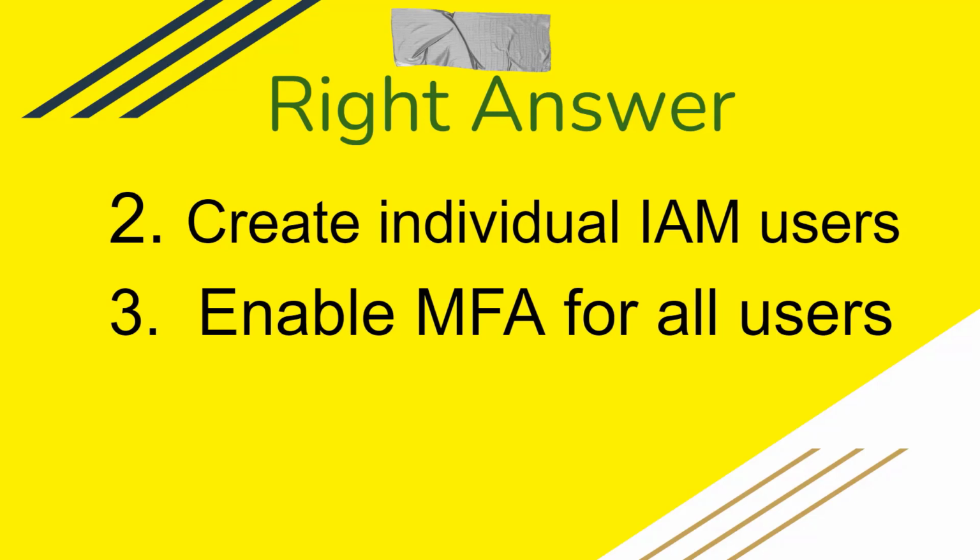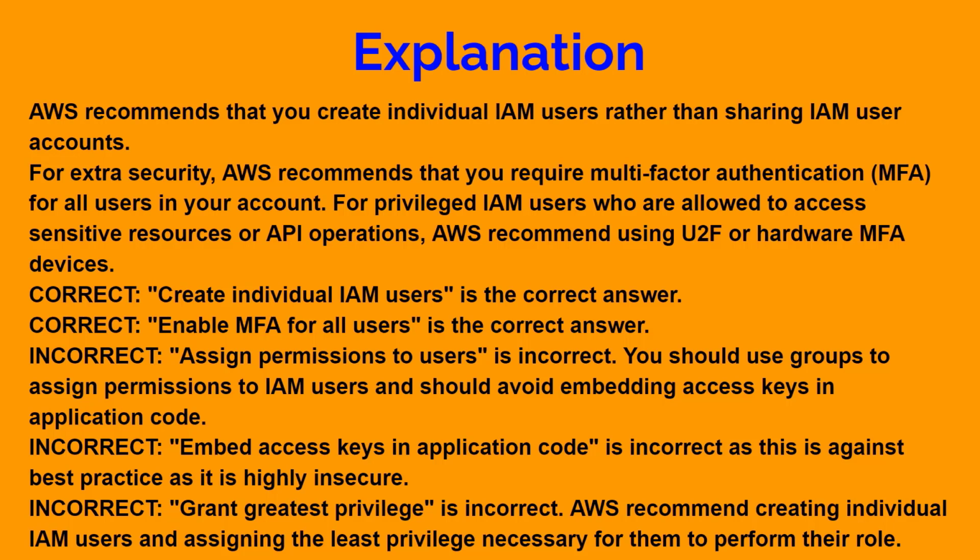Right answer is 2. Create individual IAM users. 3. Enable MFA for all users. Explanation. AWS recommends that you create individual IAM users rather than sharing IAM user accounts. For extra security, AWS recommends that you require multi-factor authentication, MFA, for all users in your account. For privileged IAM users who are allowed to access sensitive resources or API operations, AWS recommends using U2F or hardware MFA devices.